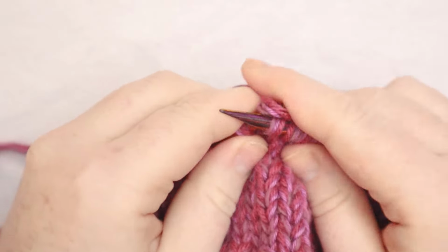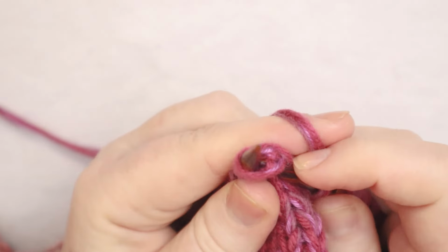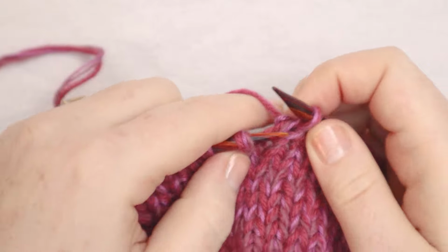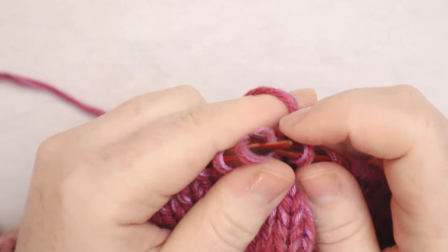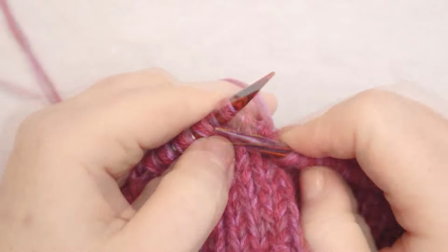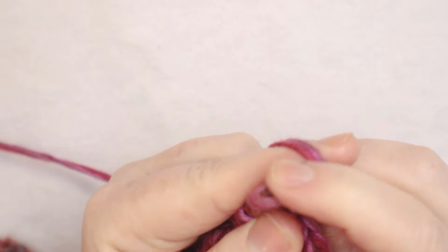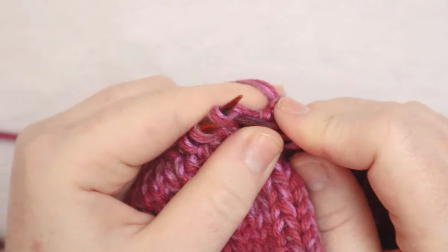And now again, we're gonna do knit two together, 1 and 2. And then after we've knit the two together, we're gonna knit 10 additional stitches. So 1 and 2 plus 10 is 12. And then we will knit two together and then knit into the next 10 stitches for a total of 12 in that set.